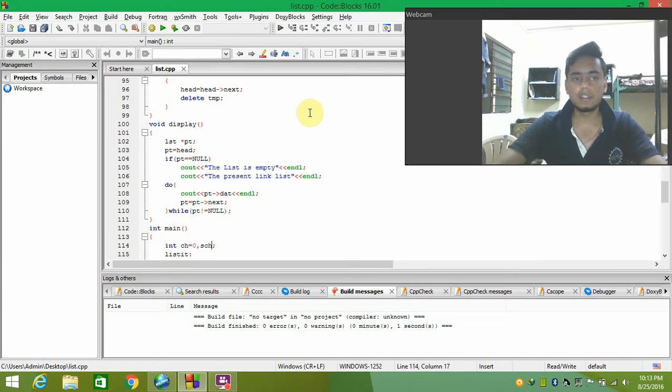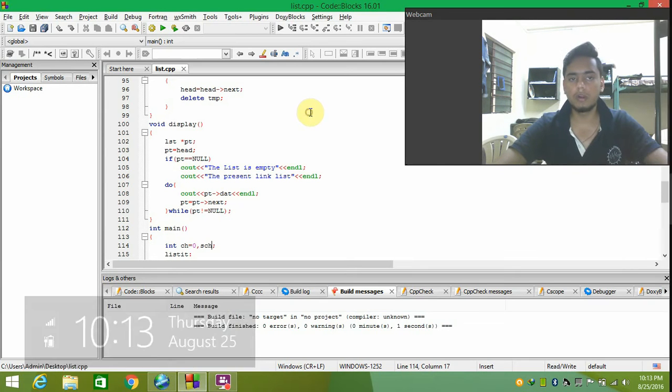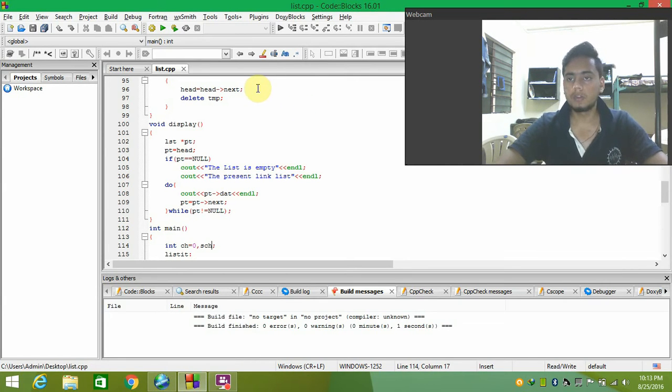Why it is assigning the head equals to head next? Because if suppose we are having a linked list, and we have inserted an element like 1 and 2, 1 at the first node and 2 is at the second node. If we are deleting from the front, the first element will be deleted out, and then that pointer which was in the first position, it will point to the head next, so that we are using head equals to head next, and we are deleting that temporary value.